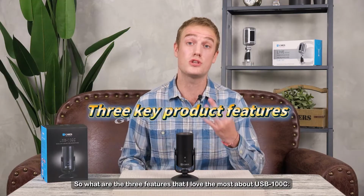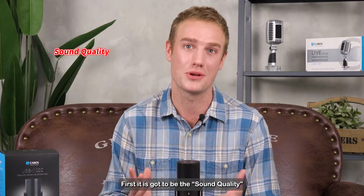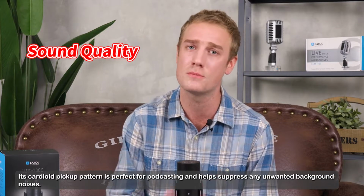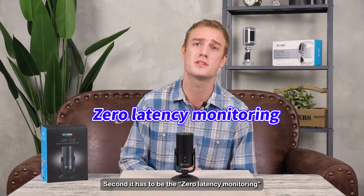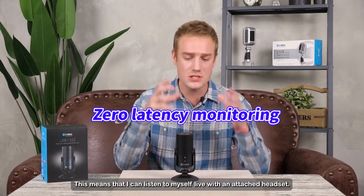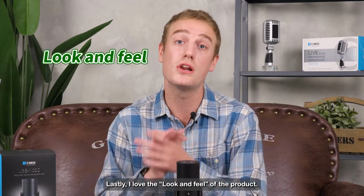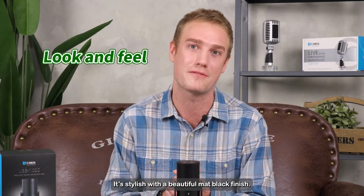So what are the 3 features I love the most about the USB-100C? First, it's got to be sound quality. Its cardioid pickup pattern is perfect for podcasting, and it helps suppress any unwanted background noises. Second, it has to be the zero latency monitoring. This means I can listen to myself live with an attached headset. Lastly, I love the look and feel of the product. It's stylish with a beautiful matte black finish.